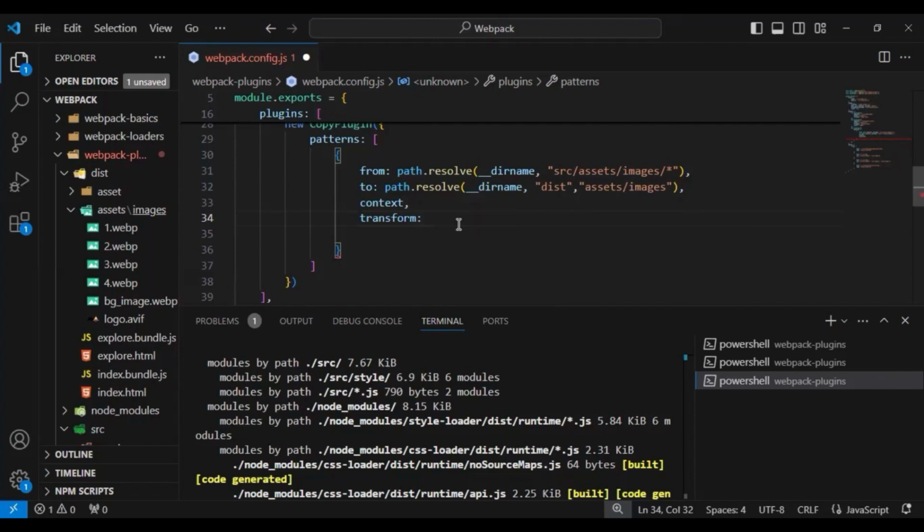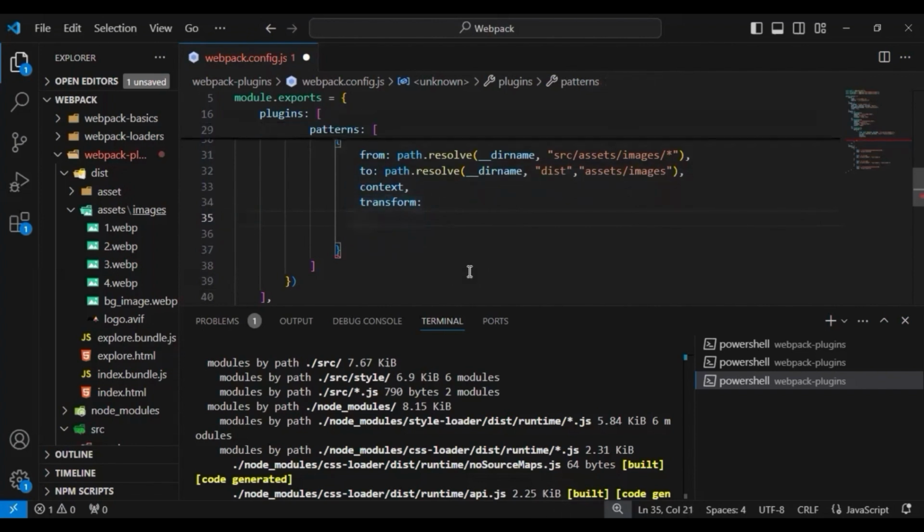In that case, if you want to modify some content, we are able to do that with the help of this transform property. Then we have the next property called force. This property is used to override files. That means if any plugin has already added the file into the destination folder, then with the help of the force property, we can override those.